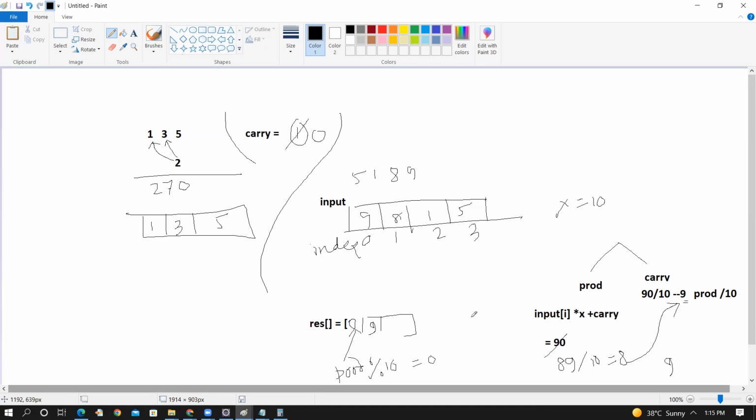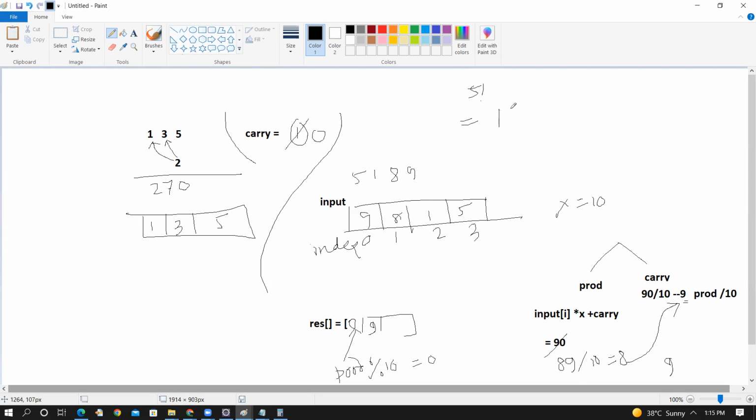But we also have to consider one thing: the size of the result array is changing every time in case of factorial. Suppose you are going to do 5 factorial, we will make a dry run with 5 factorial.